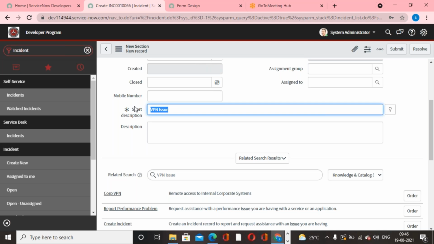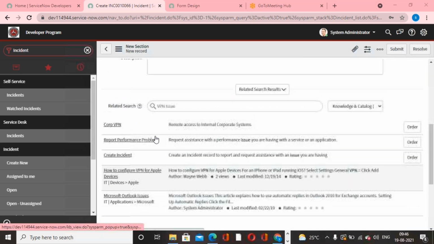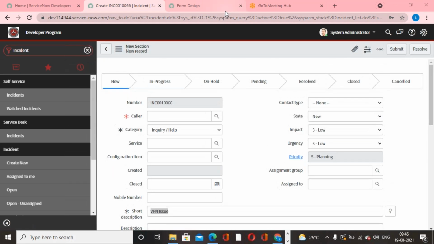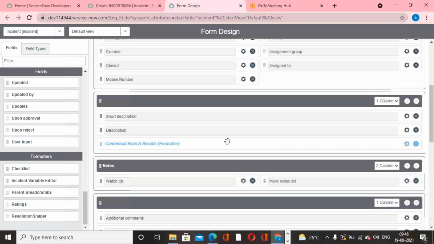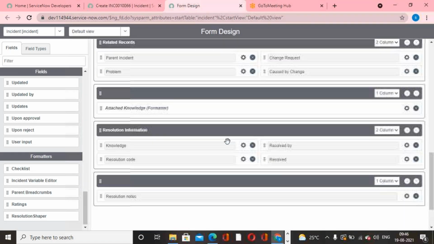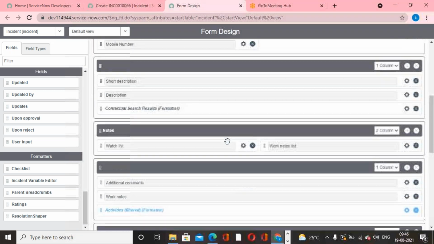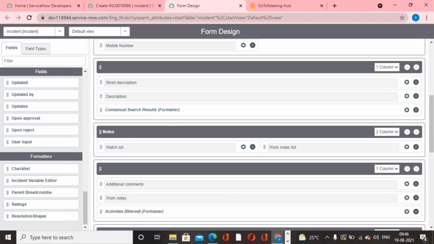Where they have done this configuration is called contextual search result. This is about a VPN issue. And if you go to form design, this is called the contextual search result formatter.